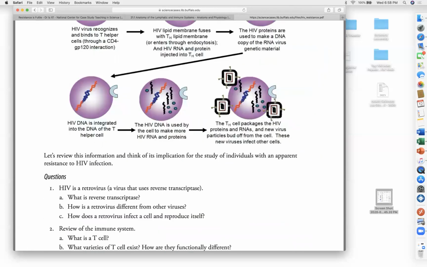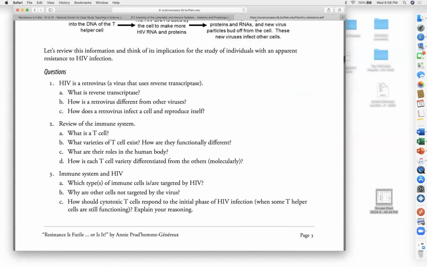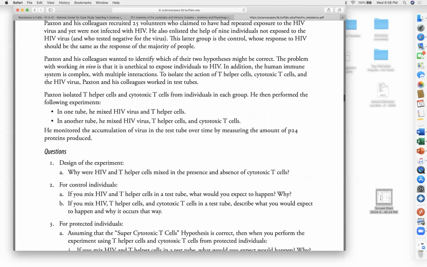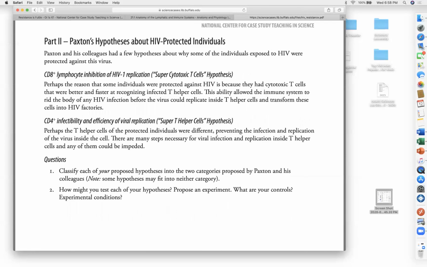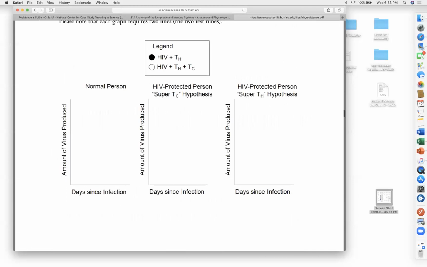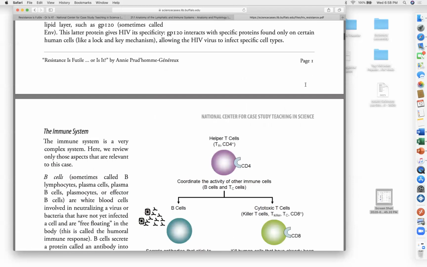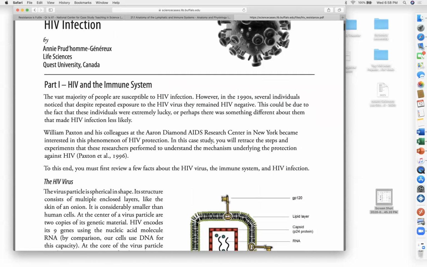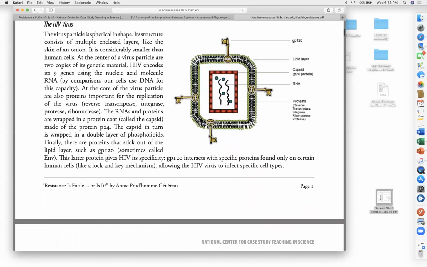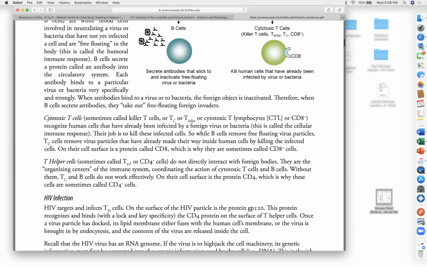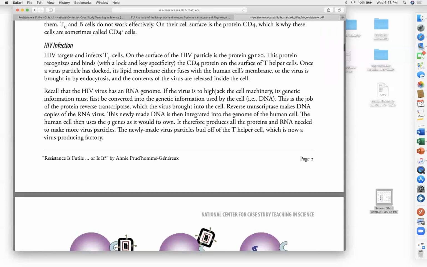part 1, go through these questions so you know a little bit more about HIV. And you know what? Just do part 1. Because I don't want you to go into the classic hypothesis and all this other stuff. Just do part 1, only these questions, because I want you to answer these questions regarding HIV. That's it. Okay. I could be cruel and make you go through the experiment, but I think we had more than enough for this week. So I think this is good enough, right?